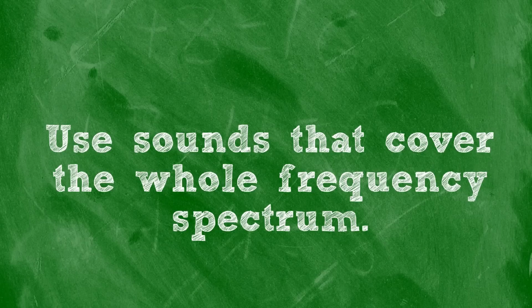So next up, you want to use sounds that cover the whole frequency spectrum. You don't need a ton of sounds to have a full sounding mix, as long as the sounds you do have cover the whole frequency spectrum. And when I say this, I don't mean that you need to have every small frequency band represented to create something like a straight line on your audio spectrum, or what some might call a brick wall mix, because a spacious open mix can be great. What I do mean is that you want a general coverage of the lows, the mids, and the highs.